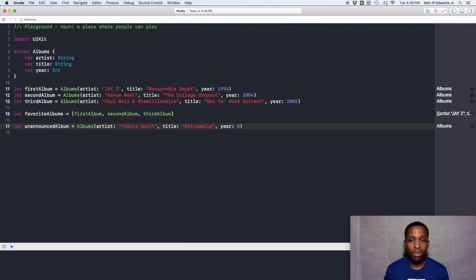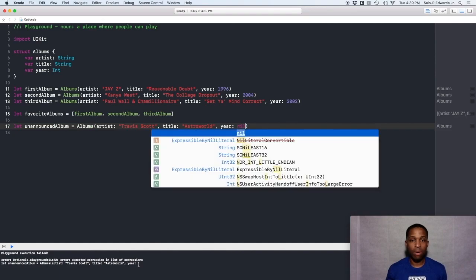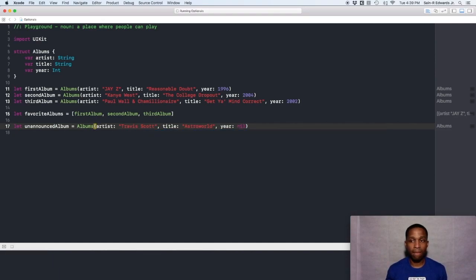So what do we do here? If I used nil, would that work? Would nil work? No, nil is not compatible with expected argument type Int.